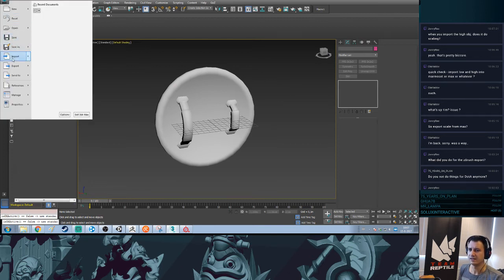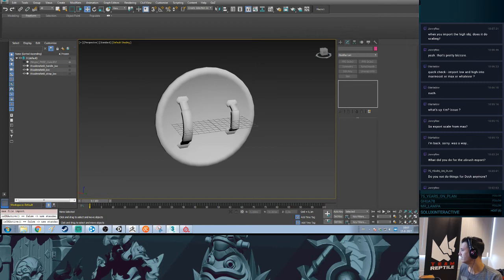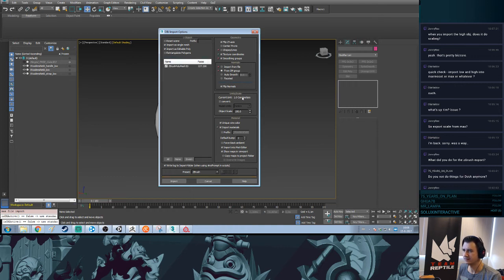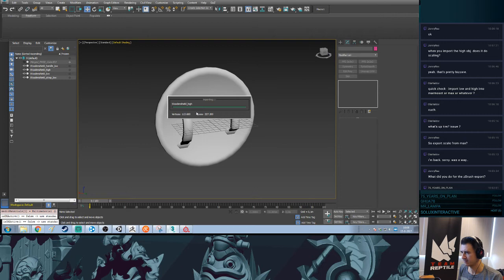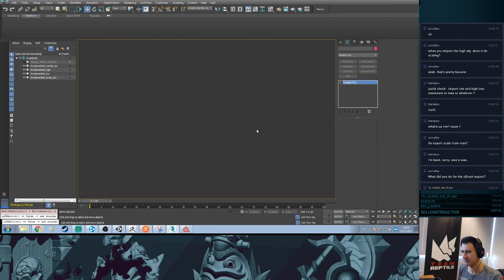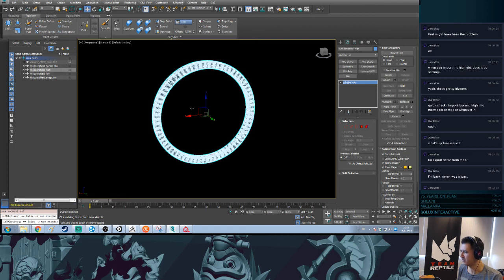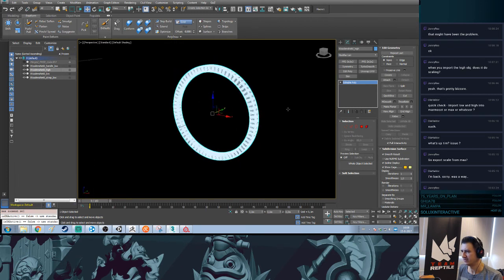When I import it like this, let me find the wooden shield high. Object scale 100. Okay, so this might be the issue. Yeah, that might have been the problem.